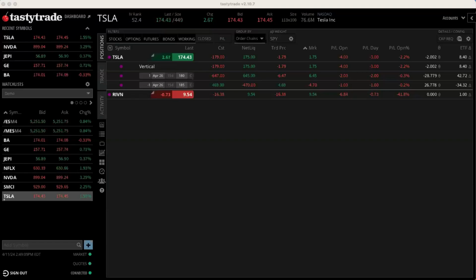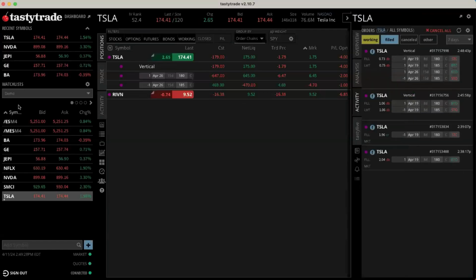So the order chains feature is going to be pretty useful because it's going to keep track of how you roll your positions. And unless you're keeping some sort of a journal or spreadsheet, it may be difficult to see how much you're up or down since you created the position. So with order chains, you don't even have to do that because the platform is going to keep track of it for you. So for example, if I expand the right side menu again, you're going to see all these different icons. This one right here is going to take you to the order chains.